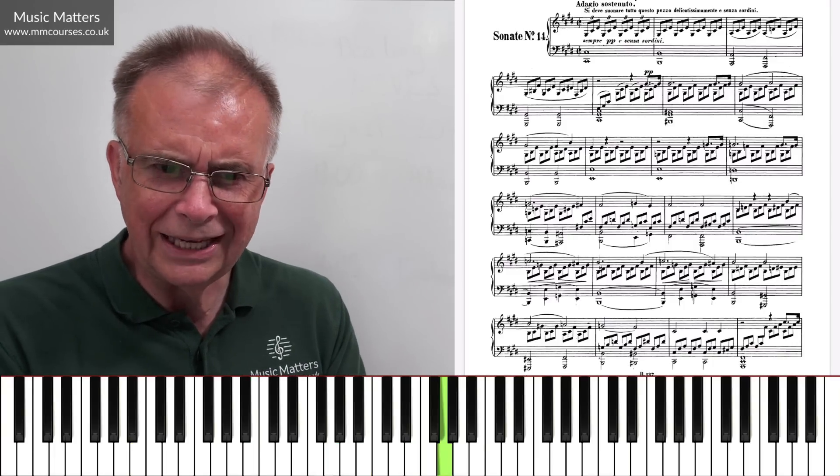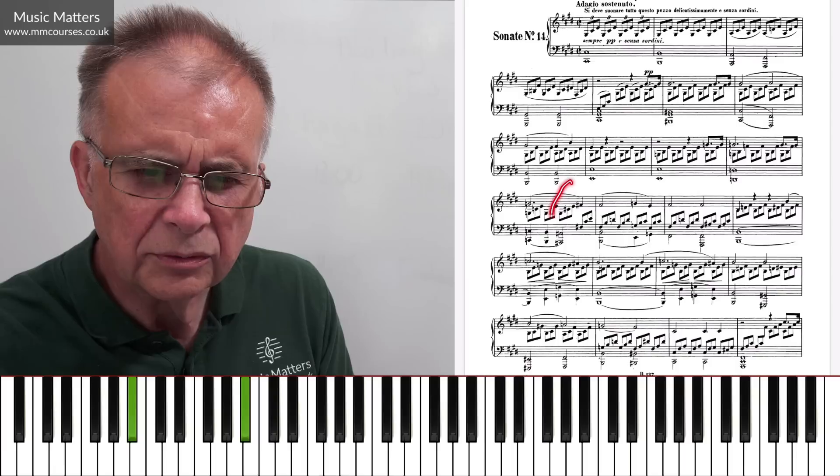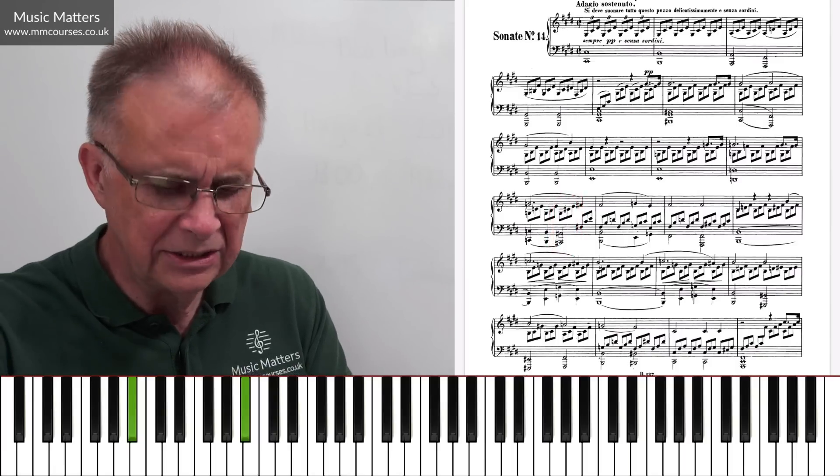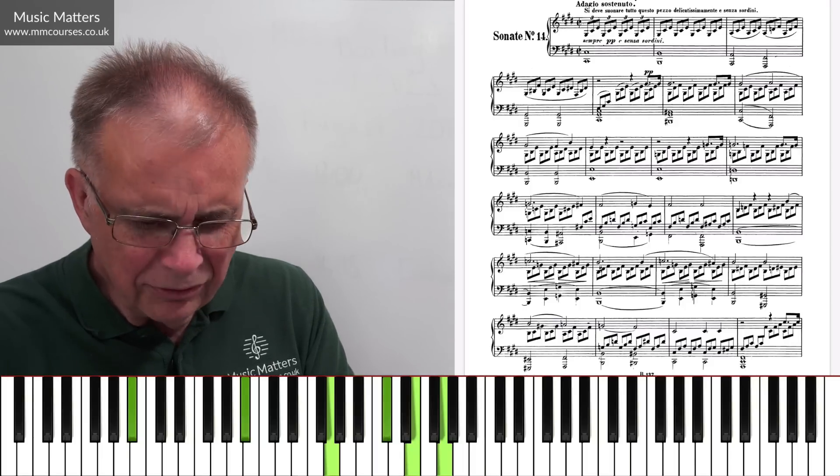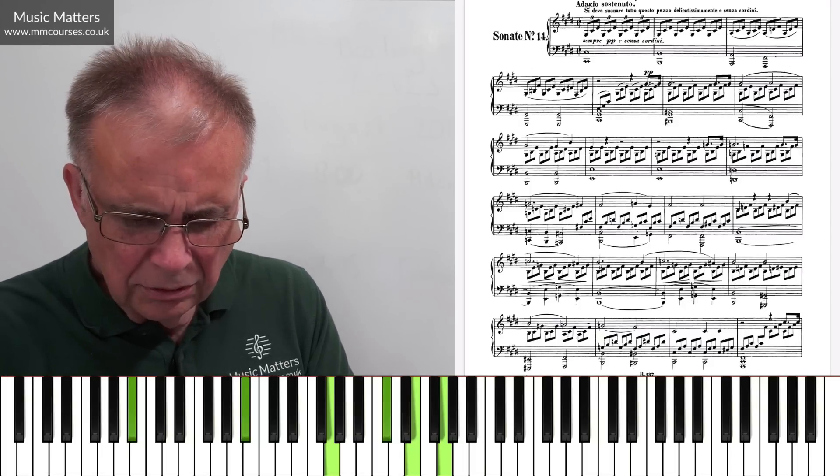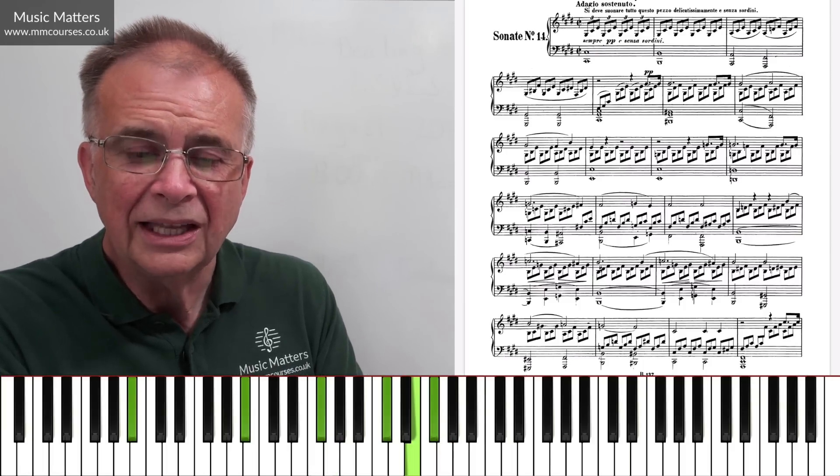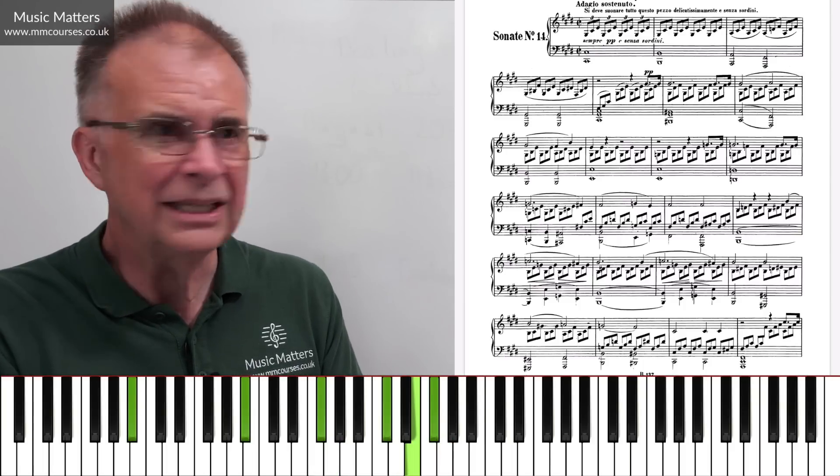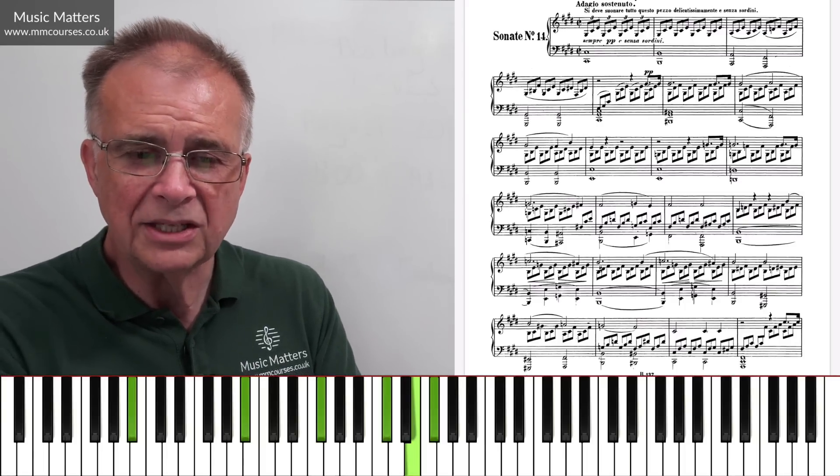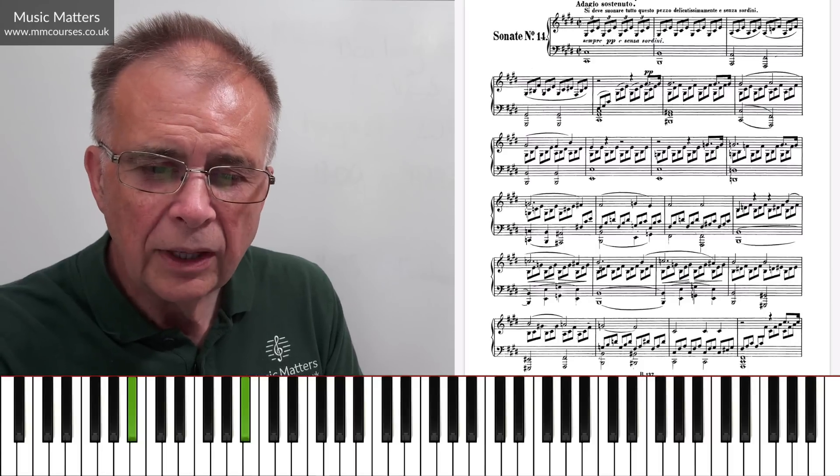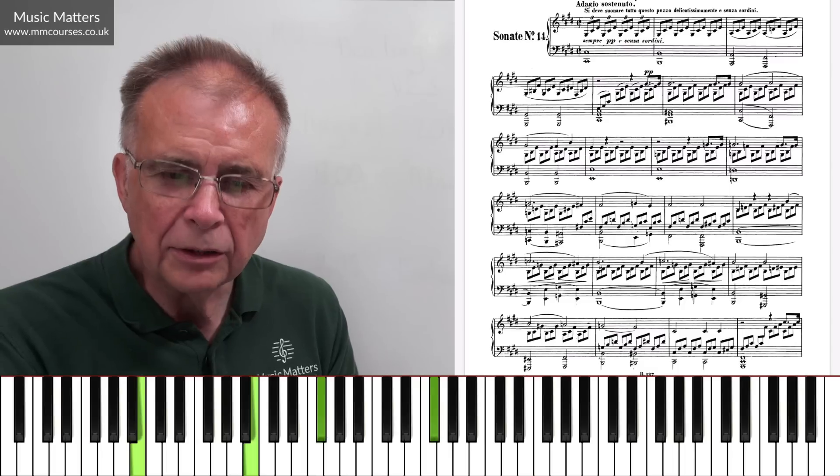And then we get this on the third beat of that bar. So you're thinking, oh gosh, we've still got the G sounding in the melody, and we've got all this stuff going as well. Well, that's a diminished seventh chord, isn't it? Oh my goodness. So we've got a diminished seventh chord, and then a dominant seventh in the key of B. The key of B. Could be B major, could be B minor. Oh, where are we going? So then he says in the next bar, well, let's resolve that onto a tonic chord of B minor. So B minor, oh, okay.